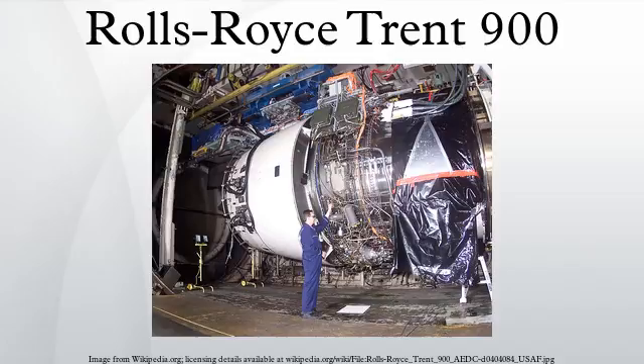The Trent 900 family of engines had their first set of upgrades marketed as the Trent 900 EP, available for delivery from 2012. This package delivered a 1% saving on fuel burn compared to non-EP engines. Rolls-Royce told Aviation Week and Space Technology that the upgrades were intended in most cases for both new engines and as retrofits. This upgrade is based on advancements made during the development of the Trent XWB and matches improvements made for the Trent 700 EP.